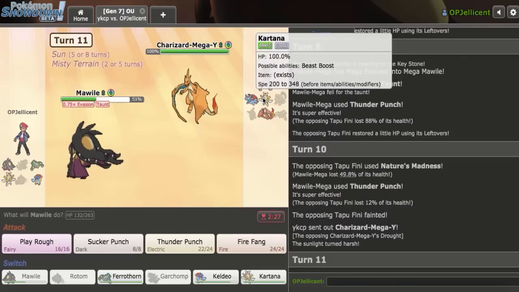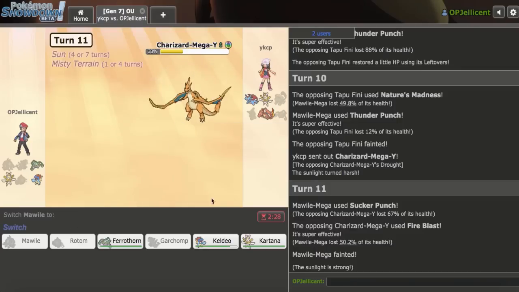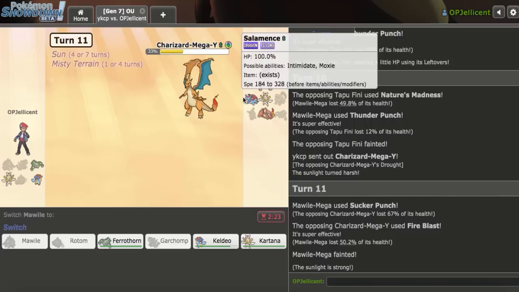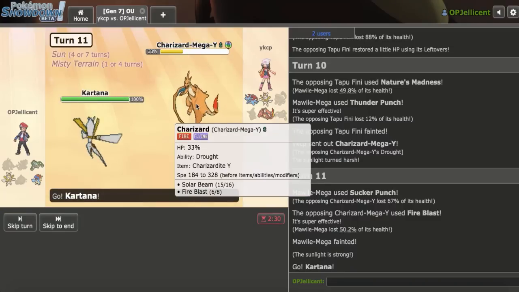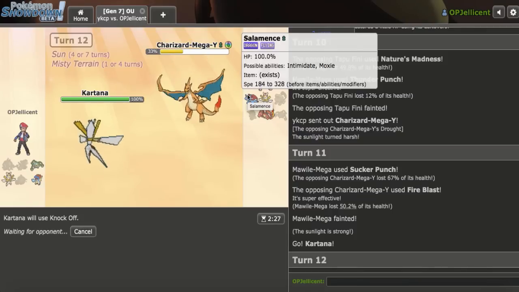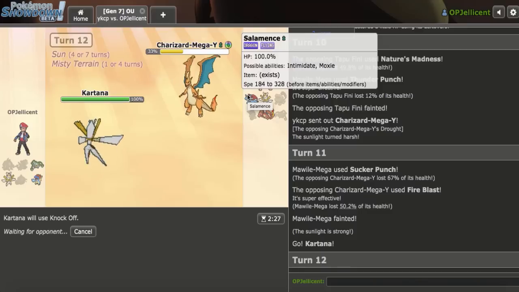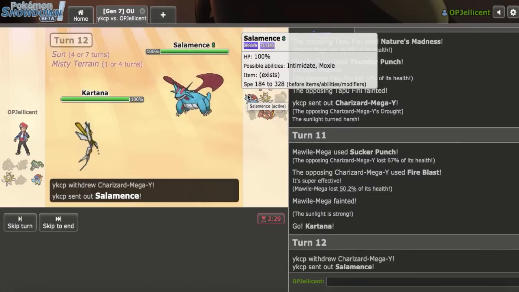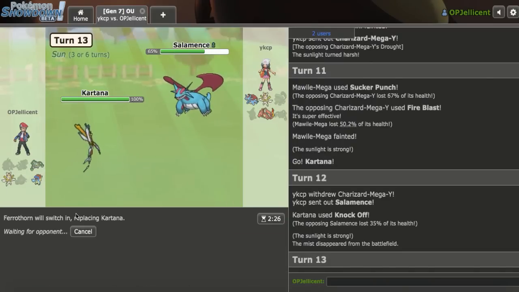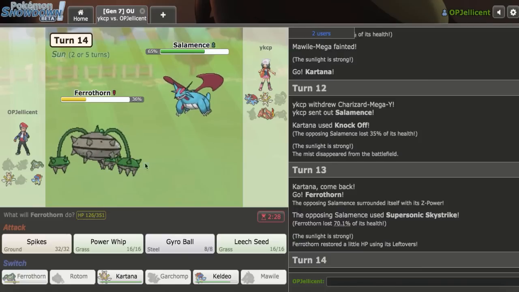Alright, is there anything I can do to put myself in a guaranteed win position? I'll Sucker Punch here for the 67. Get in Keldeo and Icy Wind? Icy Wind is a win con. But I'll go Kartana here and Knock Off first. Just because if Mence comes in, I can force it to knock me out using Ferrothorn, and then I think Kart can Smart Strike after that to knock it out. So Mence does come in. Is it Z? It is Z, okay. So I go Ferrothorn here. Force it to use the Z move on Ferrothorn to knock that out. Oh, it actually just goes right for the Z immediately, okay.